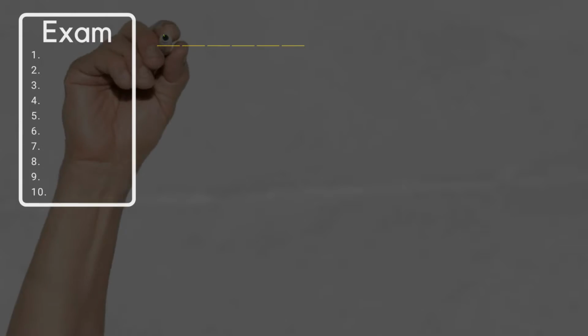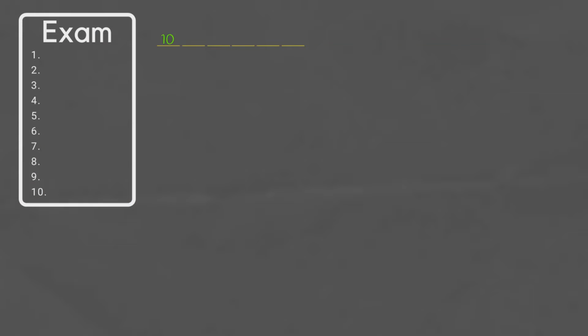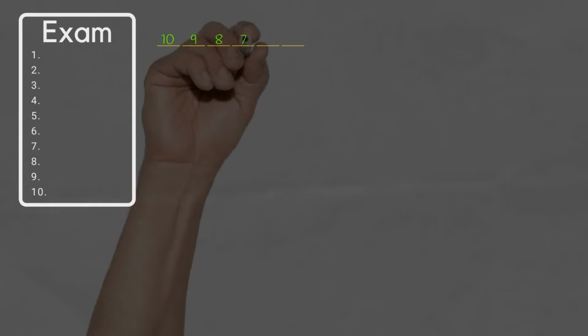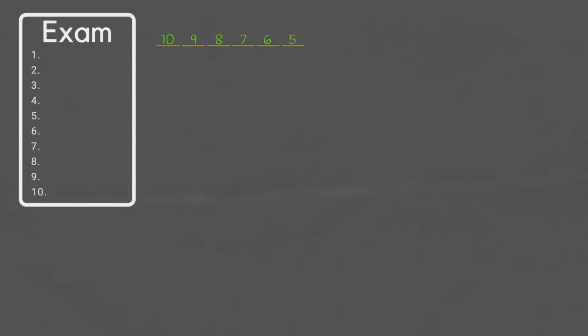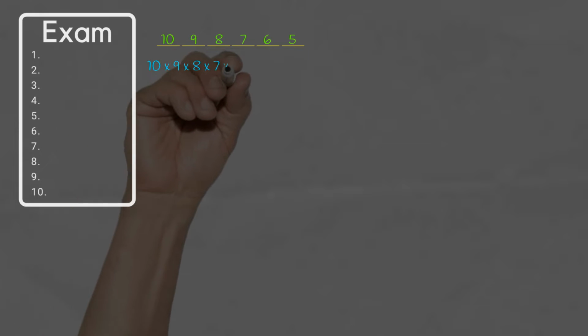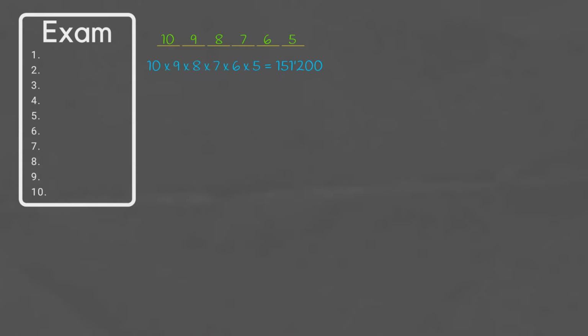Well, there are 10 ways to choose the first question, 9 ways to choose the second question, 8 ways to choose the third question, and so on. So the number of ways to choose 6 questions is 10 times 9 times 8 times 7 times 6 times 5. But then it doesn't matter in which order we answer the questions. So we have to remember to divide by 6 factorial because this is a combination and not a permutation. So the answer is 210.